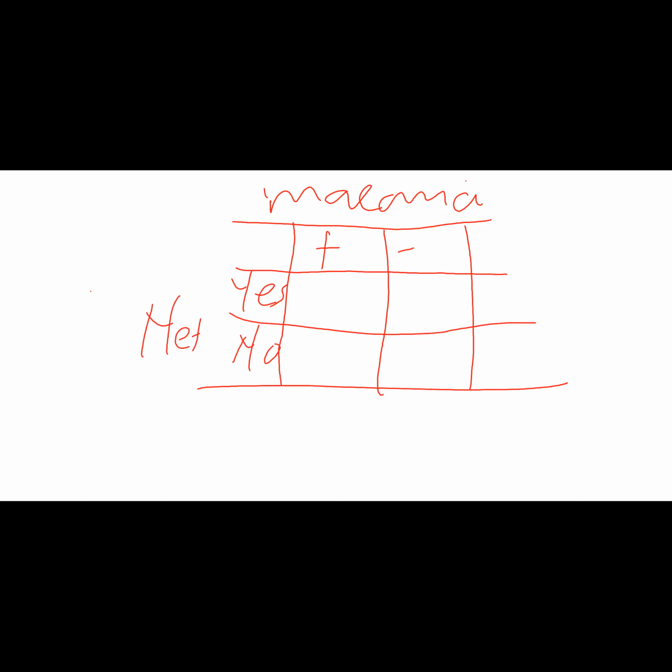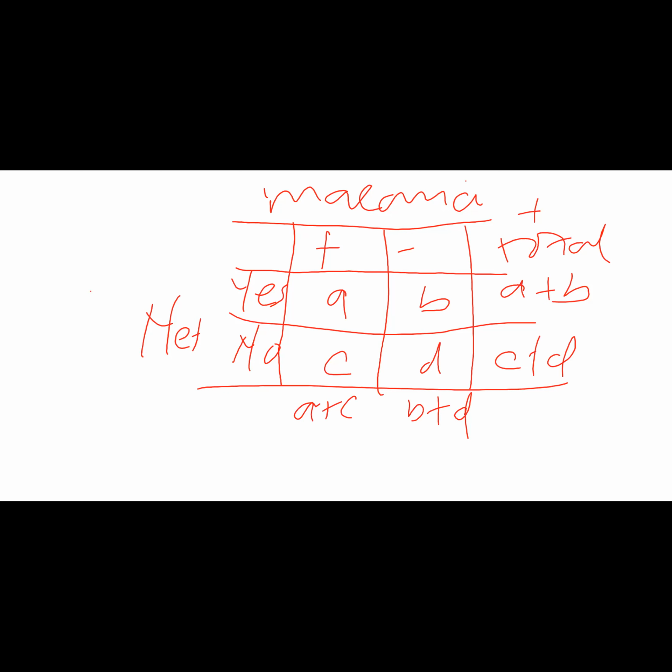So in this case, let us assume that the people who said yes were A, B, and those ones were C and D, such that this side we have our total. So the total number of people who said yes using nets would be A plus B. Then those who are not using mosquito nets would be C plus D. And then the total number of people who have malaria coming downwards would be A plus C. And then those who do not have malaria would be B plus D.